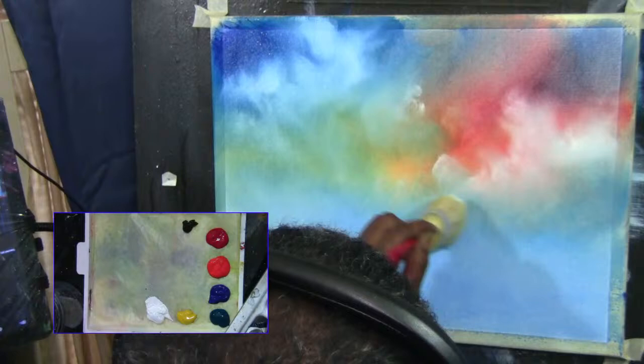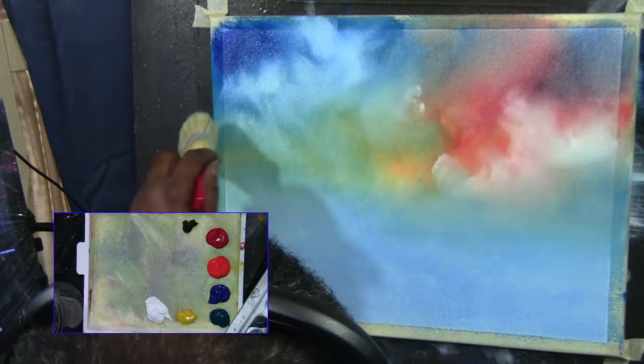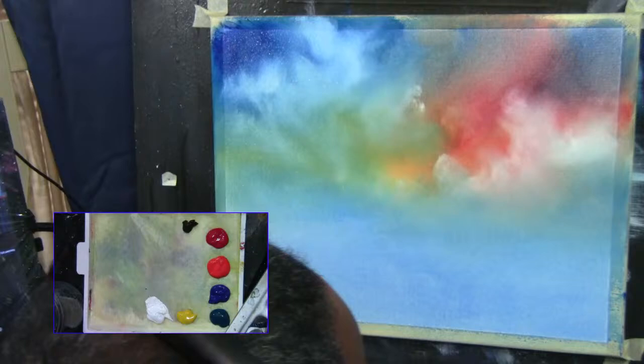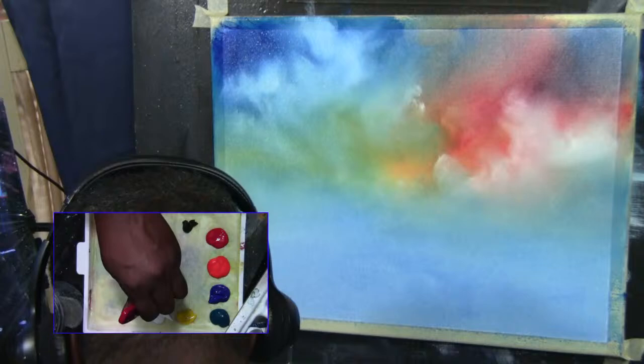I'm not concerned about all this down here. But like I said, I kind of like what's going on with it. I like it anyway. I think it's pretty cool. And we're going to keep messing around with it.